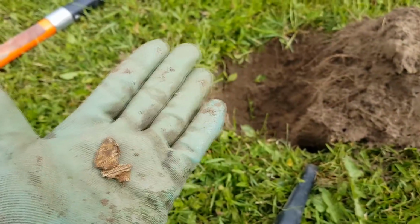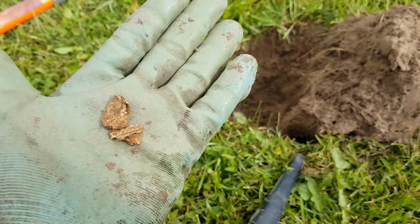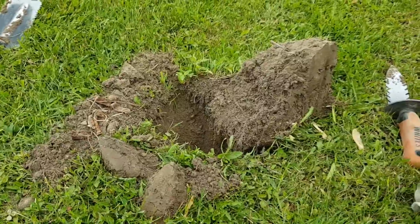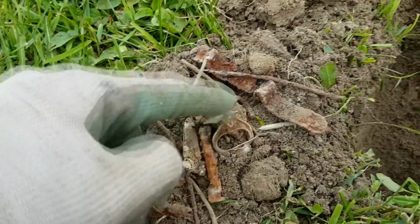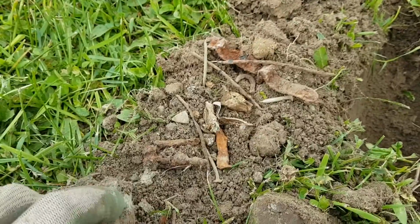Yeah, so hole after hole, guys. I'm not showing you them, but this was about the 7th hole in a row. Little pieces of foil. Okay, guys, so for me, I'm going to end the 19 kilohertz experiment right here, and I'm going to show you guys there's 20 holes, and you won't be able to see all this stuff. There's a bunch of little nails and stuff in here, but it's all little tiny junk, and it's great that the Kruzer is finding it.